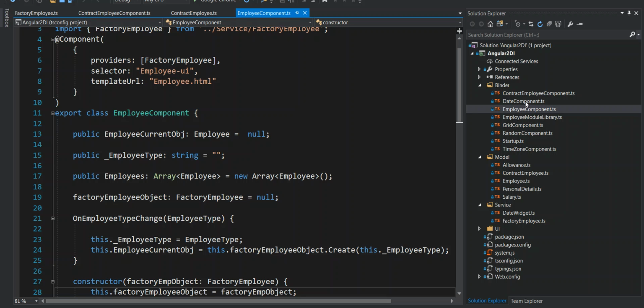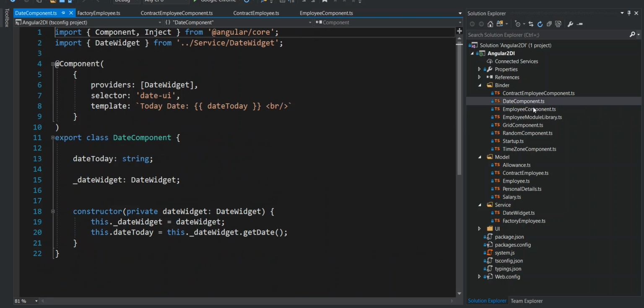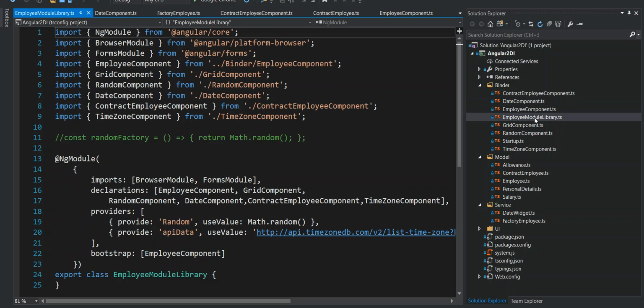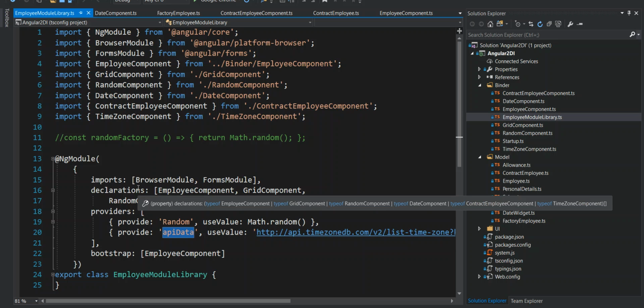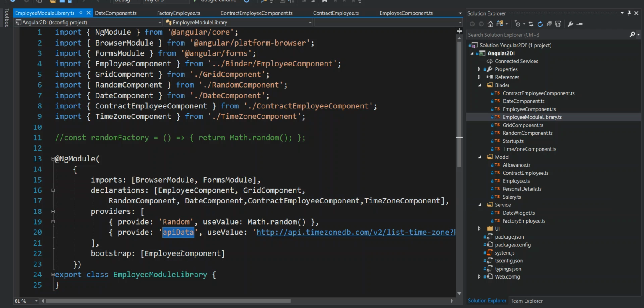Other than that, I already told you about the constant values that you need, the constants that you can easily take out. If you look into those modules, you can find that provide random values has been populated over here. It means this random and the API data can be accessible anywhere. So it's a one-stop shop container where you can store all the data that you need in your project.